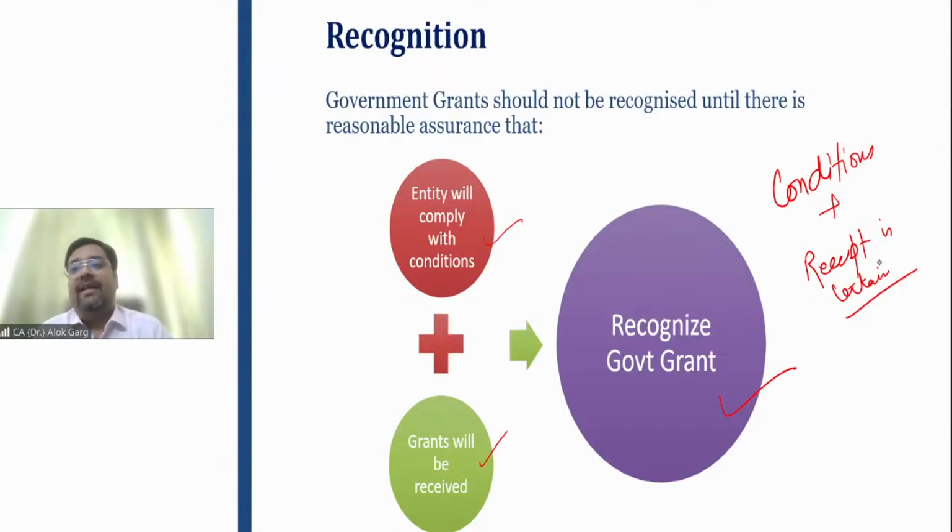So at the end of the second year, there is a reasonable assurance that the entity will comply with the condition. And since the entity is already in touch with the government, they have got a letter from the government, a notification that yes, this money will be received, right? They are regularly giving the status to the government, and the government is also confirming, yes, we will pay you when you reach the 1000 count. So in this case, at the end of the second year, there is a reasonable assurance that the entity will meet the condition and the grants will be received, right?